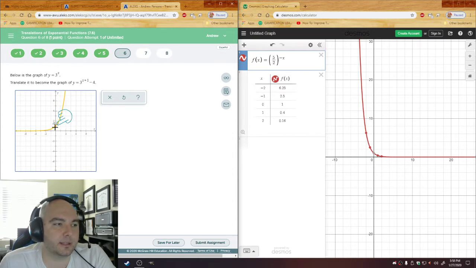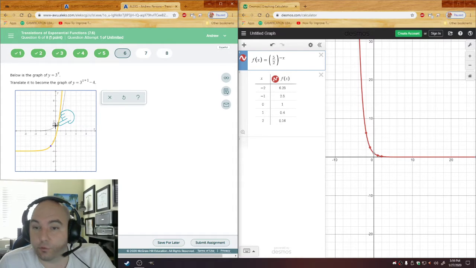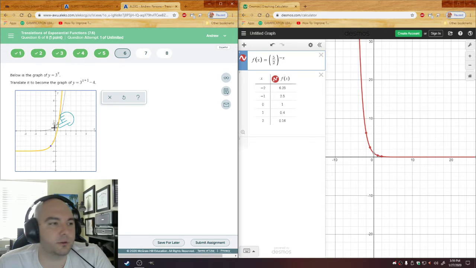So I will literally take this (0, 1), go left 1, and down 4. Now, it's very important that you don't actually go -1, -4, because you're not just going from the center. You're going from (0, 1), a known point on the graph. So I'm using the known point and moving it left 1 and down 4, okay? So when I do that, that's what I'm doing.